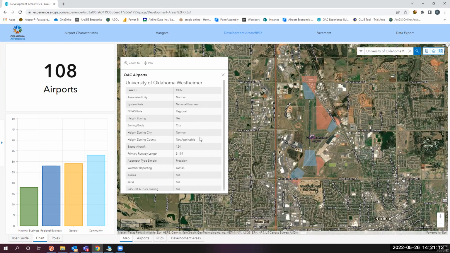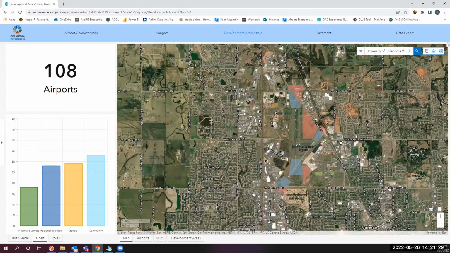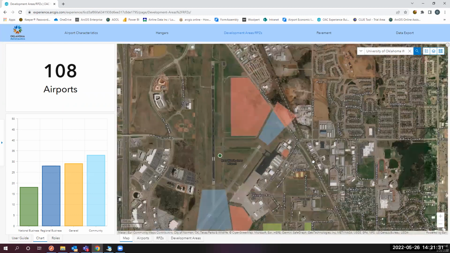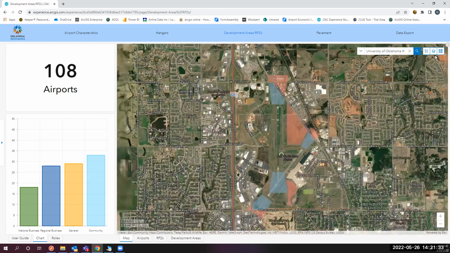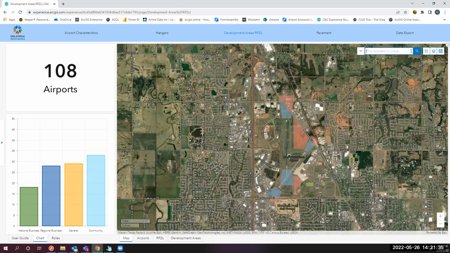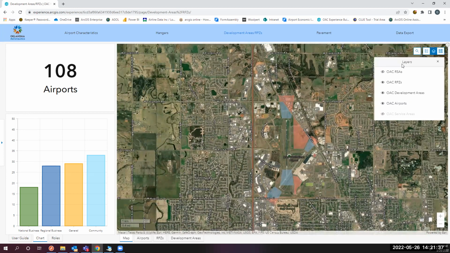So for all the airports in the system, that zoning information collected as part of the system plan should be available in those airport point pop-ups if you're interested in that. And so we're now looking at the airport property aerial here, and we have some shapes. This is where the layer tool will come in handy. So we're looking at RPZs and development areas.